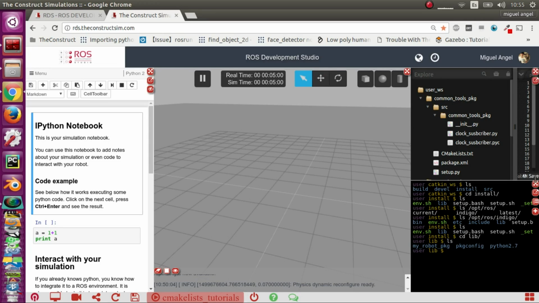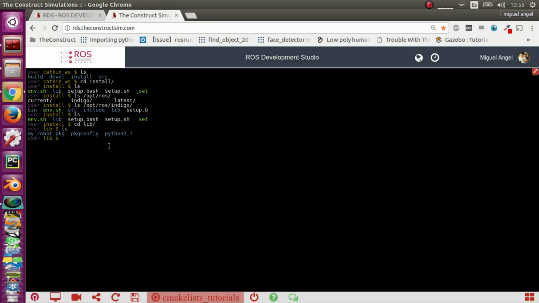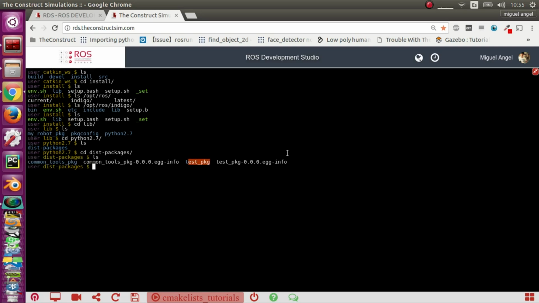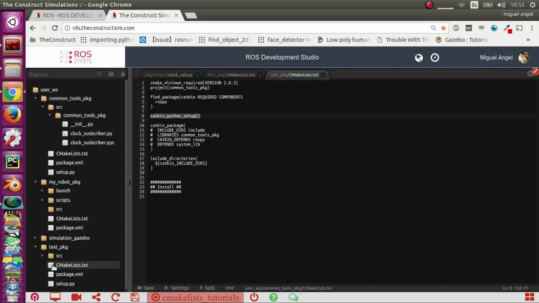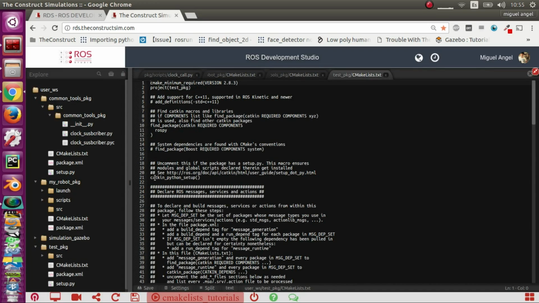Okay, so if we go back to here and we go to the Python 2.7 list packages. So there we have it. We have two. Why? Because we also wrote the line in the test one. So if we go to the test CMake list, if you remember, we uncomment this line.